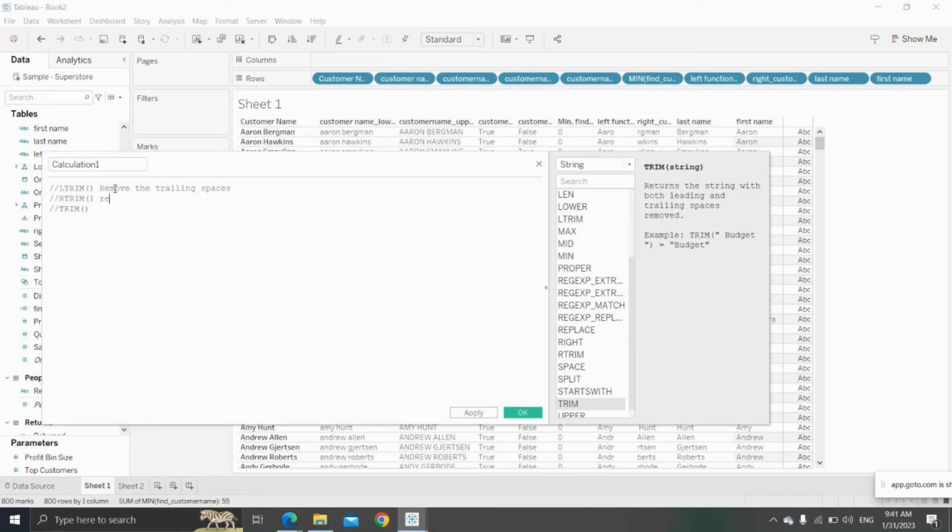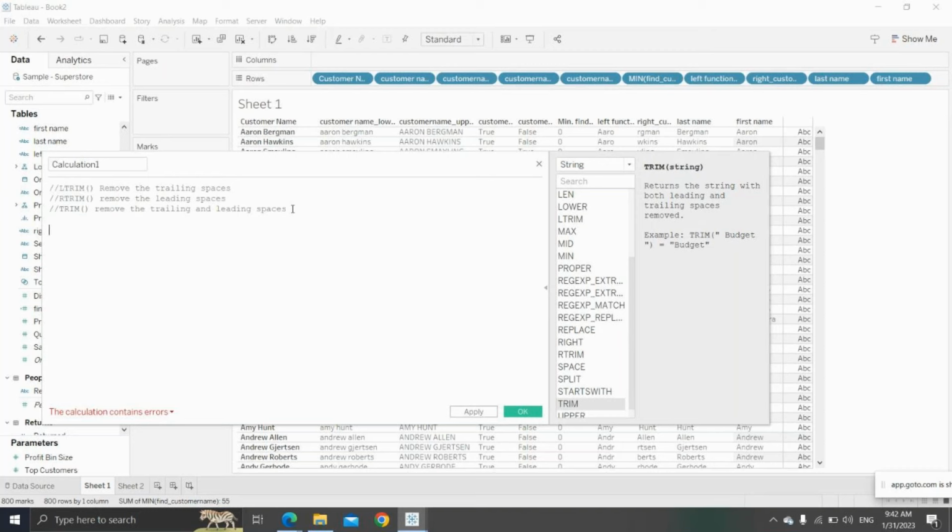Remove the leading spaces. Remove the trailing and leading spaces. This is the way you can write a comment about your calculation.